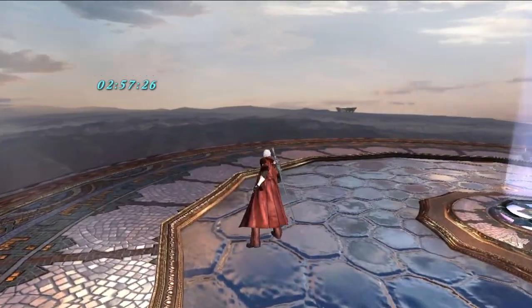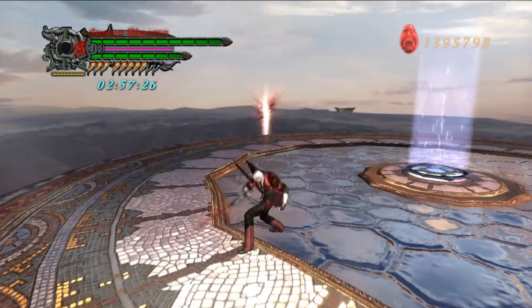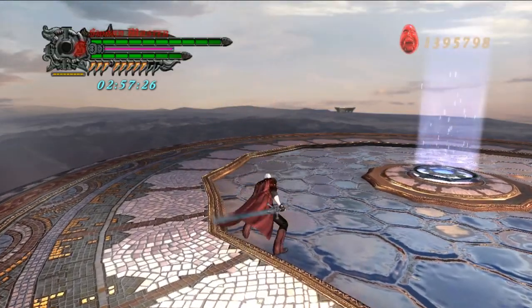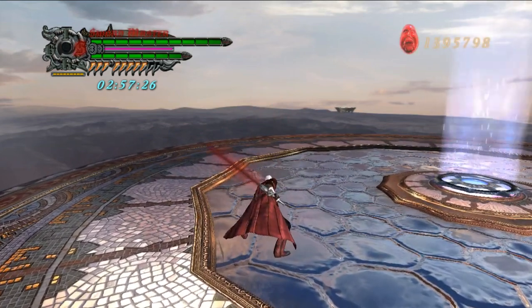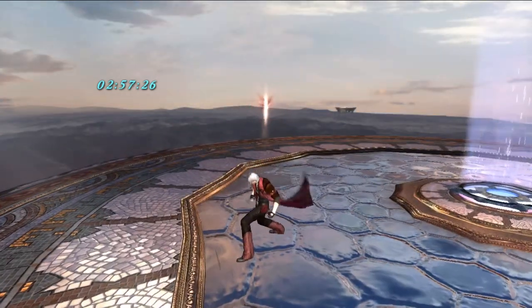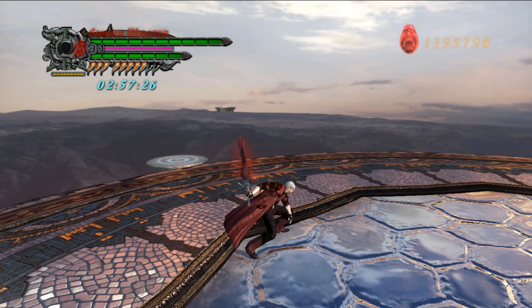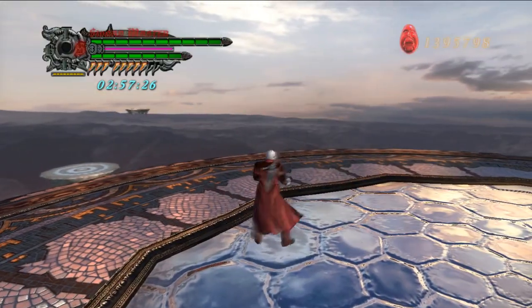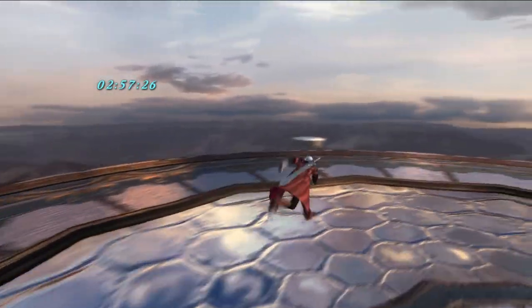The other 2 attacks that Dante has on the ground with Rebellion: if you go back and style, it's Drive. So you hold back and press it, and you can charge it. I believe it has 2 levels. And also, if you follow it up by pressing the button right after he lets go, he'll do 2 more attacks following it.